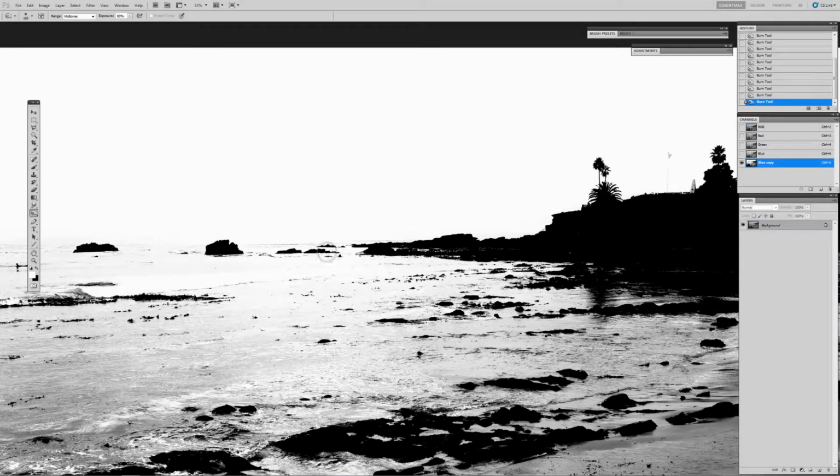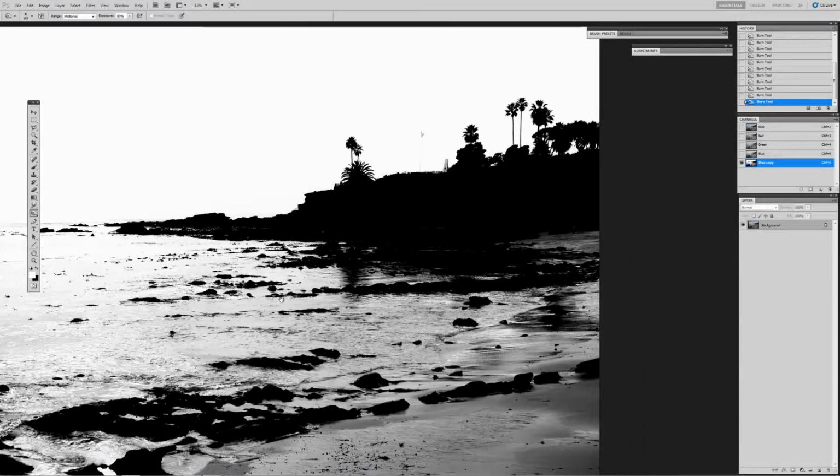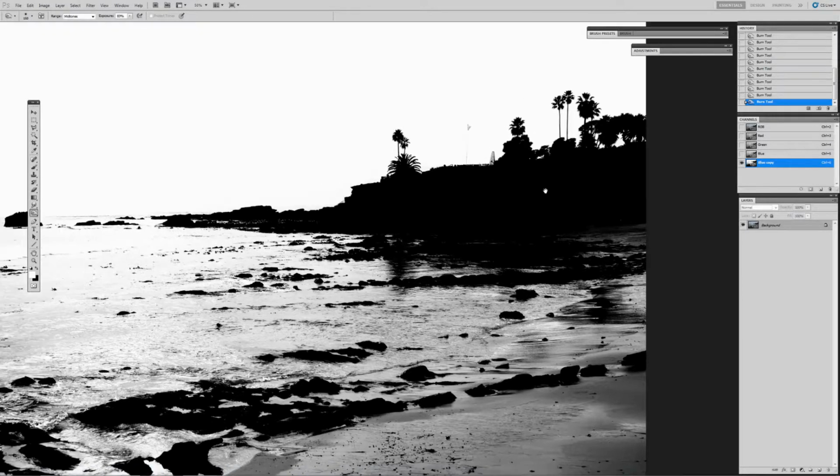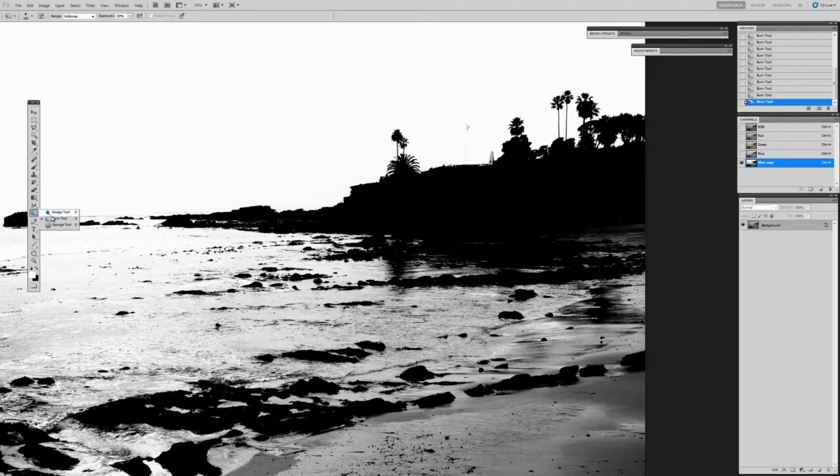So this is great for hardening up some of those edges, because a lot of the times our edges will be a gradient, and we'll pick up some of that sky color behind it or something. But this way I could go over the edges and just darken up those 1 pixel edges and burn them in to get that nice, real crispy matte. Now this works too because there's a lot of information in this photo. I shot this at Laguna Beach, so this is a nice high res. A lot of information in this file, so this is going to be a lot cleaner than some of the other elements we're going to use.